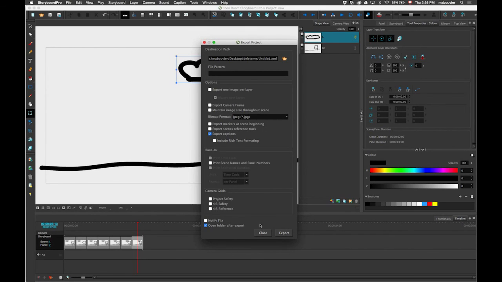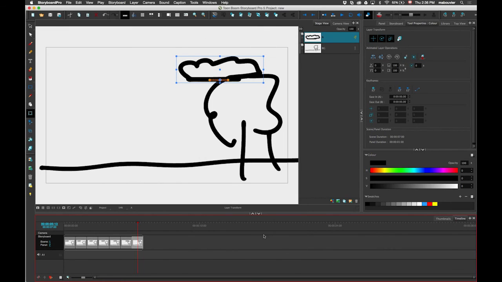So in Storyboard Pro, when you're drawing, you're either drawing with bitmap or vector technology, but you're drawing inside a drawing that has a proprietary format that only Storyboard Pro can read. So when you're in Flix, it's actually just reading a rendered version of the drawing. So if you're in Flix and you want to edit a drawing that was done inside Storyboard Pro, you select your drawing inside Flix, you double click it, and this will launch Storyboard Pro. We'll find the project that panel was created with, and we'll select the panel that contains the drawing, so you can make the modifications inside Storyboard Pro, and then you can export this back to Flix.